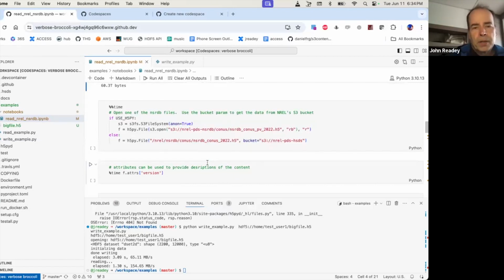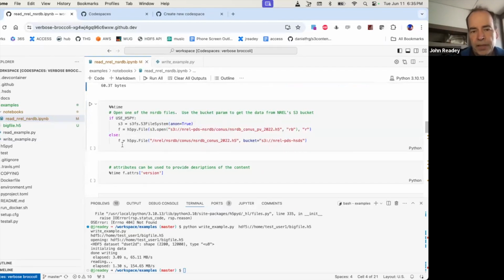So next, we're going to open this file in h5pyd. So there's actually an option here to use h5py and to instead access it with the S3FS driver. But that'll be much slower than using HSDS in this case.